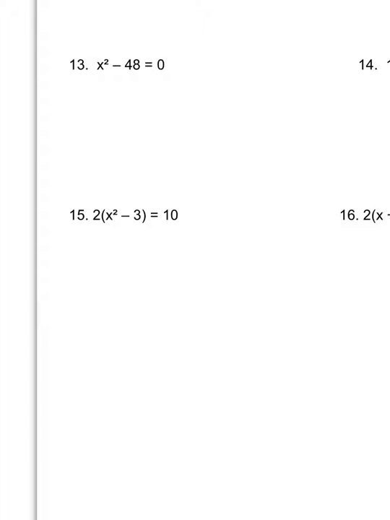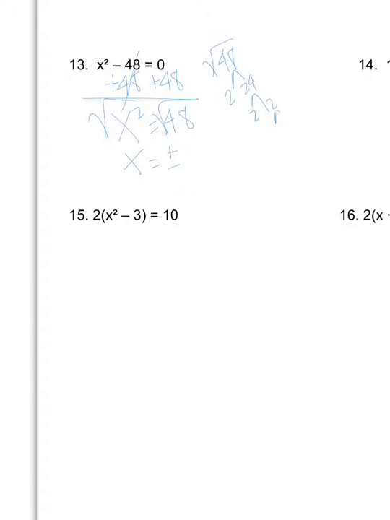Okay, so 13. First step would be to add 48 to get x squared by itself. Once you have x squared by itself, then you can take the square root of both sides. So on the other examples, we had perfect squares. 48 is not a perfect square, so you need to use the factor tree to simplify the radical. So 2 times 24, 2 times 12, 2 times 6, and 2 times 3. So I have a pair of 2's and another pair of 2's, and then I have left a 3. So we're bringing 2 2's out, which would be 4, and then square root of 3. Positive and negative 4 square root of 3. If you wanted to check any of these, you could plug them back in. For x, it should be true on your original equation.